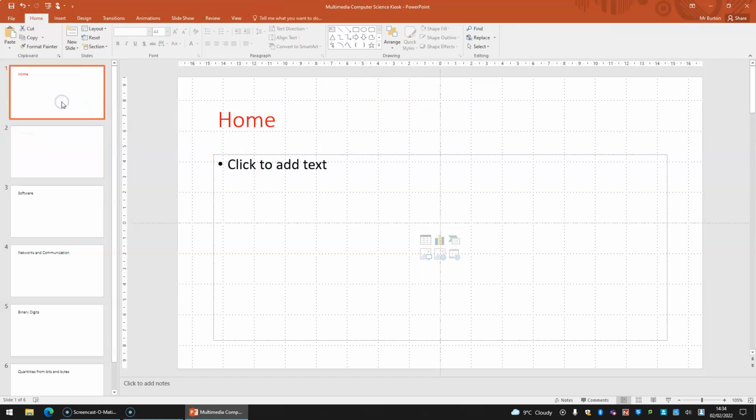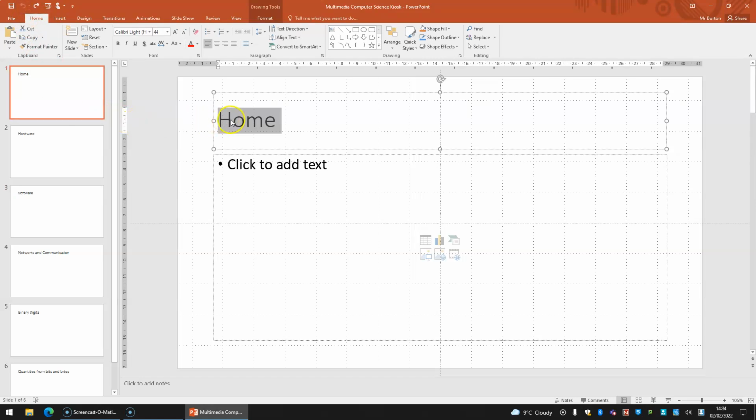Now, in graphic design, we work on this thing called consistency, and consistency means like the same kind of style. But if you look across the slides now, you've got black word art there, red text there, black text there. There's no consistency in style. So if I go back and back again, what I can do is I can change the whole style and feel of the presentation using something called the master slide.